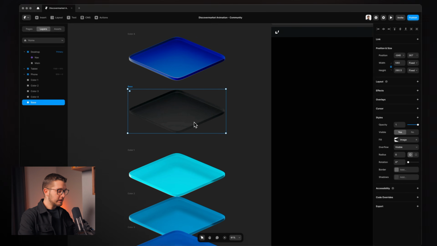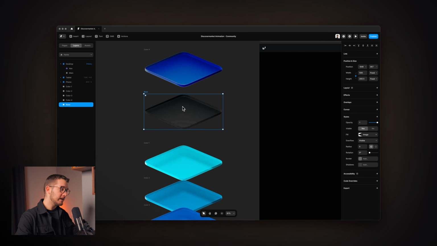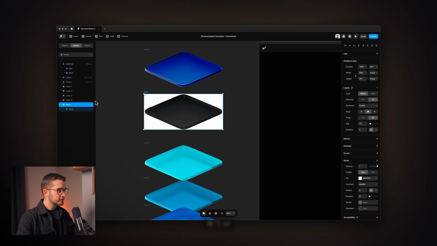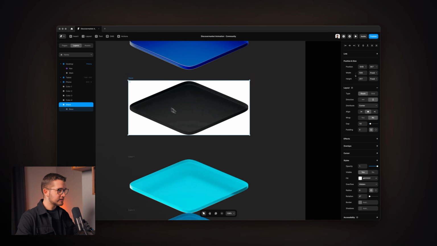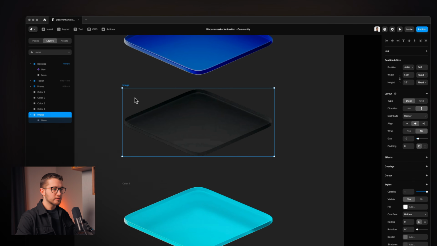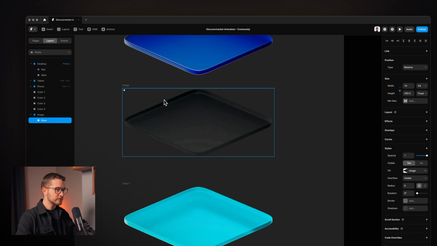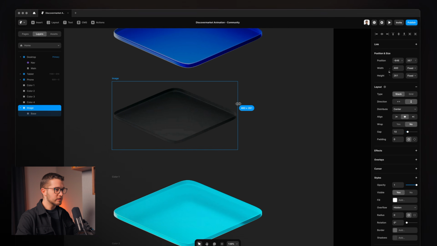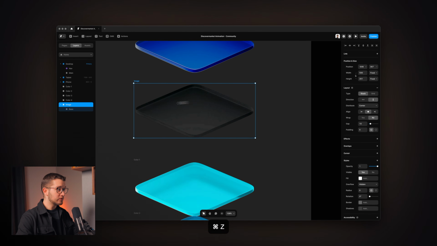So what I do here is I basically wrap this base in a stack by pressing Option, Command, and Enter on my keyboard. So now, as you can see, this base is within a stack, and I can rename this to image. And I can also remove the fill color from this. And I'm just thinking about the structure that we have to use for this, because I want to make sure that when I resize this stack, it scales responsively, and I want to keep the aspect ratio.